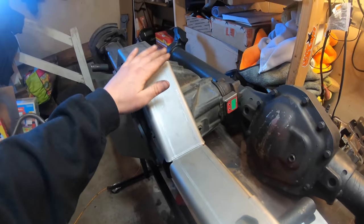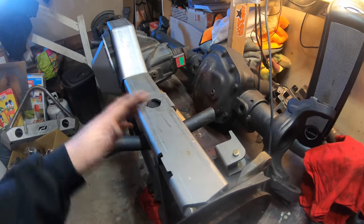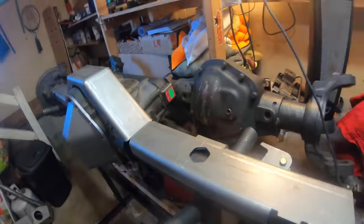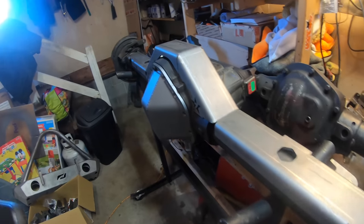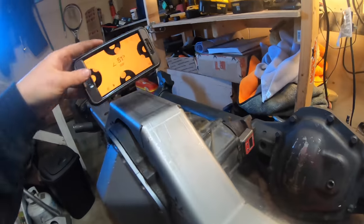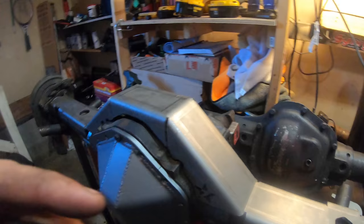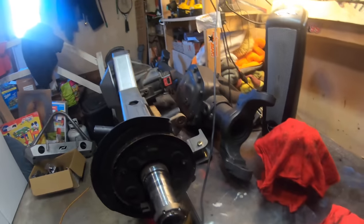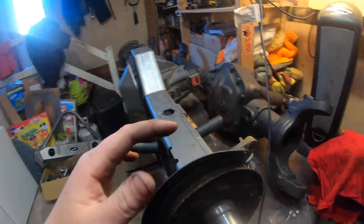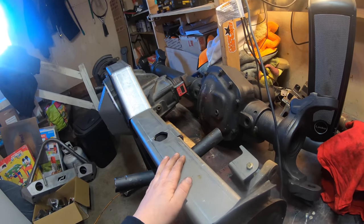The reason we're finding our pinion angle is so we can weld this truss on nice and level so our springs don't bow out. Once we rotate the pinion up, we want to make sure this truss top is nice and level. I'm going to leave that angle finder on there just to monitor and make sure nothing changes. I'm also using a piece of wood. Breaking out the angle finder to check the level of the truss — right there, we're at zero degrees. A nice flat top truss. This is how we're going to want to tack it on. Definitely play around with it — make sure your pinion angle is right before we actually weld this on. Triple check it.